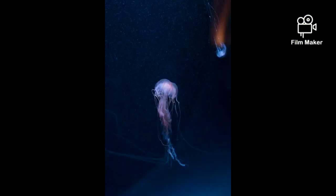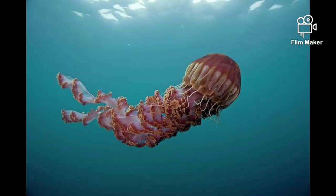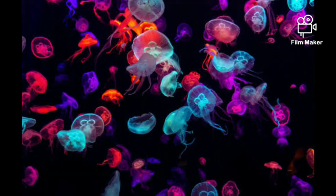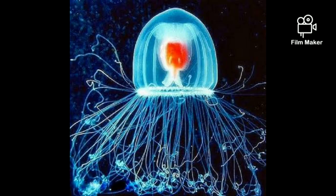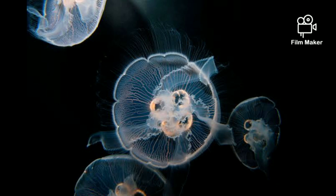Since this phenomenon was first observed in the 1990s, the species has come to be called the immortal jellyfish. The cellular mechanism behind it — a rare process known as transdifferentiation — is of particular interest to scientists for its potential applications in medicine. By undergoing transdifferentiation, an adult cell specialized for a particular tissue can become an entirely different type of specialized cell. It's an efficient way of cell recycling and an important area of study in stem cell research that could help scientists replace cells that have been damaged by disease.